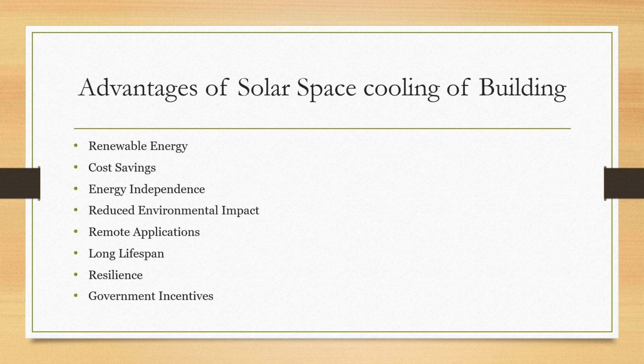Reduced environmental impact. Solar space cooling helps reduce greenhouse gas emissions and environmental pollution associated with conventional cooling methods. By utilizing clean and renewable solar energy, we can contribute to mitigating climate change and improve air quality. Long lifespan. Solar cooling systems are designed to be durable and have a long lifespan.